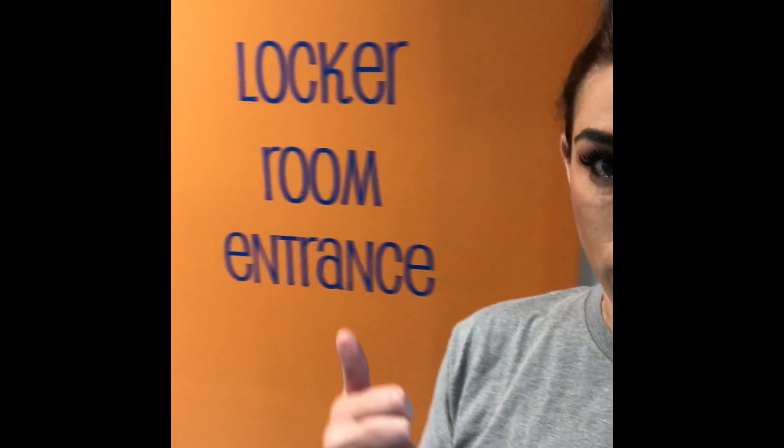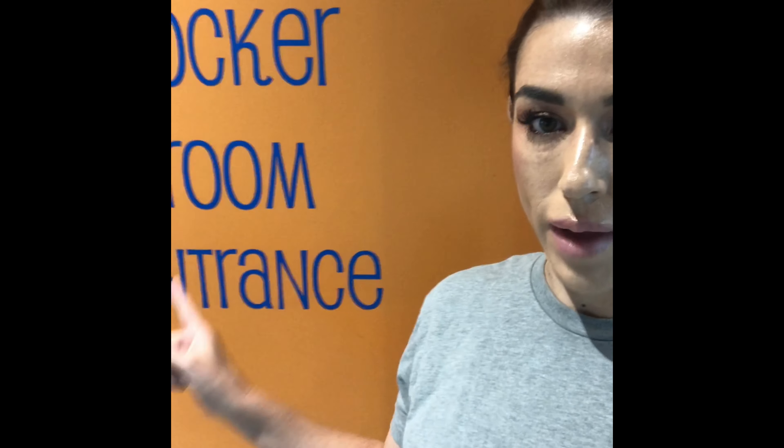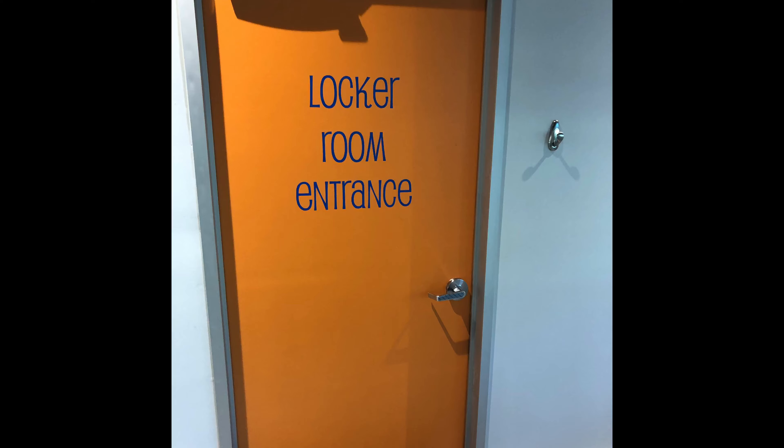After you do your class, we're going to ask that you exit the pool through that ladder over there closest to the window. After your class — and your baby did awesome, because they're all doing awesome — come over, grab your towels off the hooks, rinse off, and enter the locker room through this door only. It says 'locker room entrance,' not the door closest to the glass door over there, but this one right here.